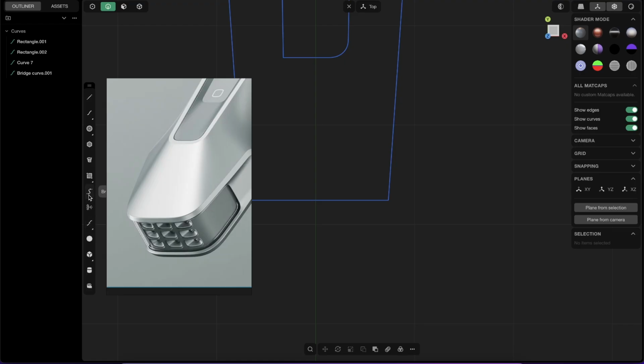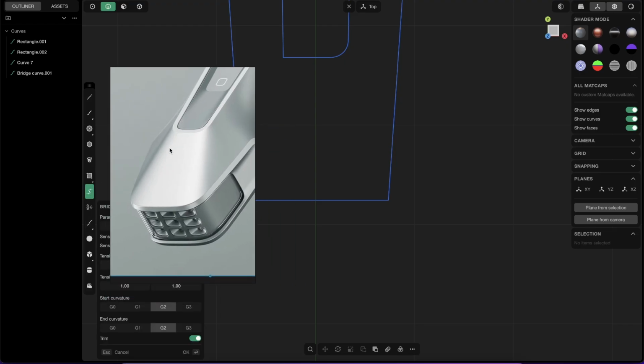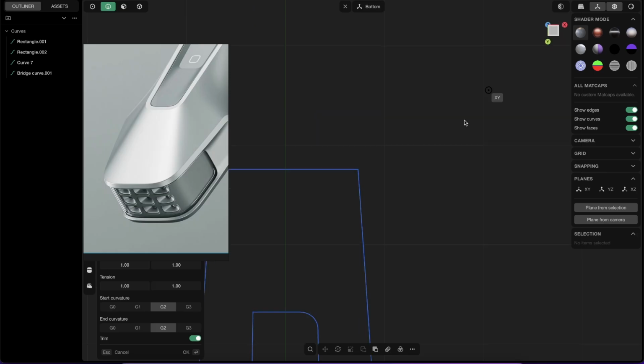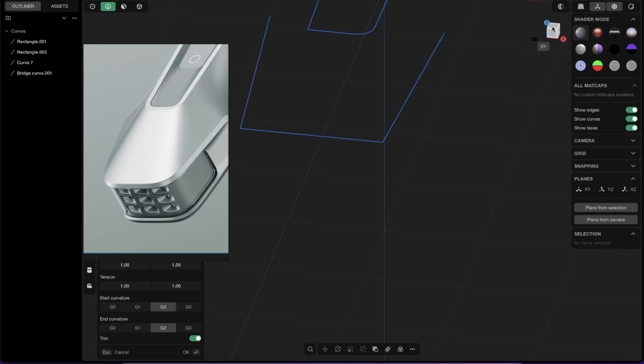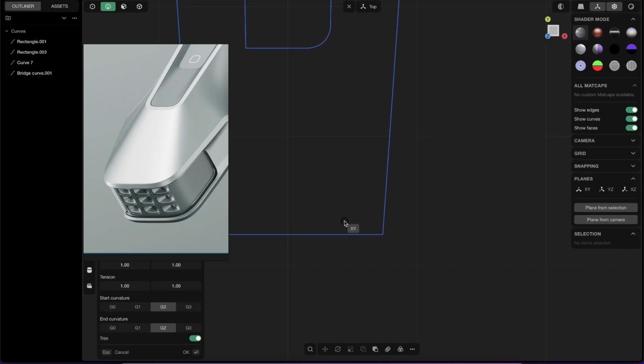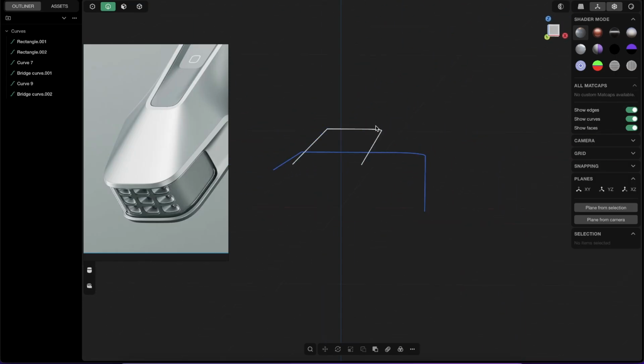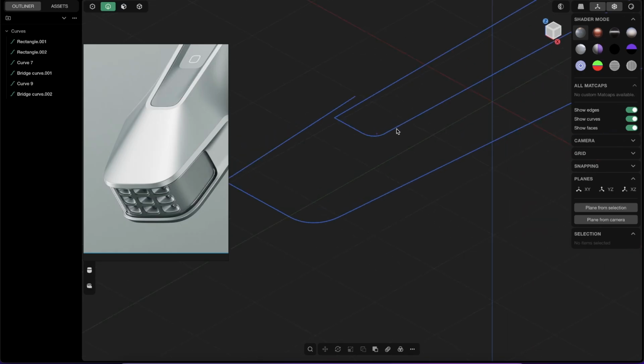Again, just go here to bridge curve. And here you see G2 is selected. And now again, just eyeballing here, but we will create here a nice big curve. You see G2, G2, that's okay. And this is here basically our setup.